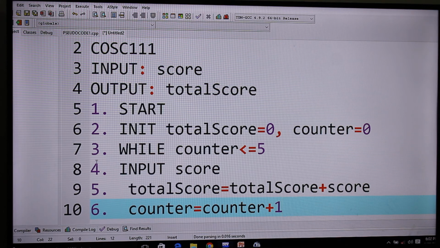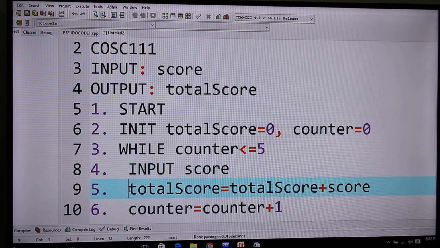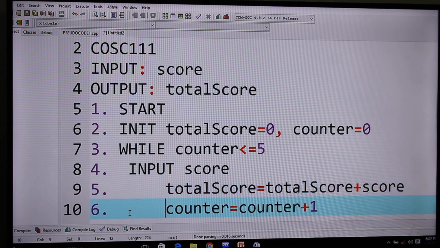So all these steps of input score can be steps that come under your total score, your counter. So they are like steps under WHILE. So all these things will be done as long as your counter is less than or equals to 5. So you will increase the value of your counter by 1.